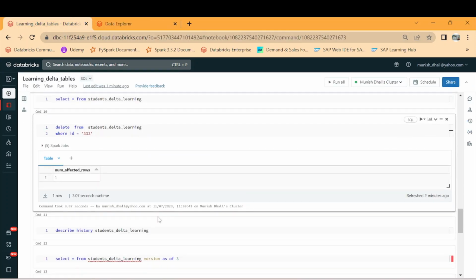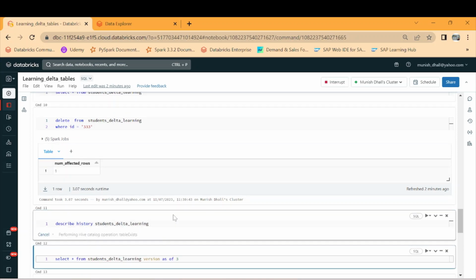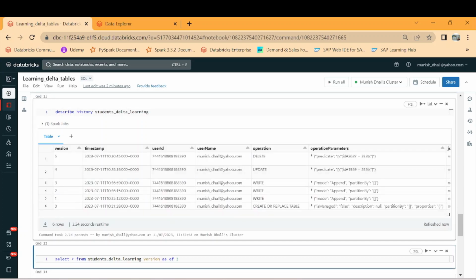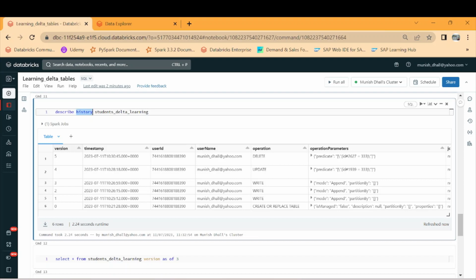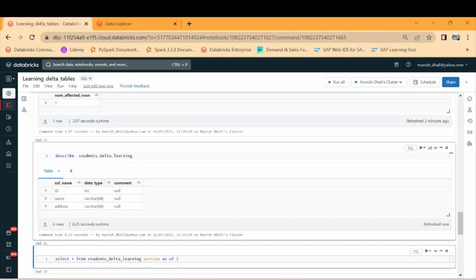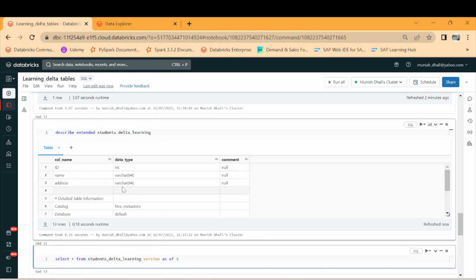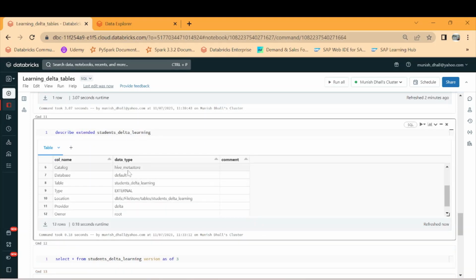Now let's find out the history of this table, what has happened so far. This is quite an interesting command. If I just remove history over here, it will only show me the information about the columns. If I use extended here, then it will give me more information about the catalog, the database we have, and whether this is an external table or an internal table.